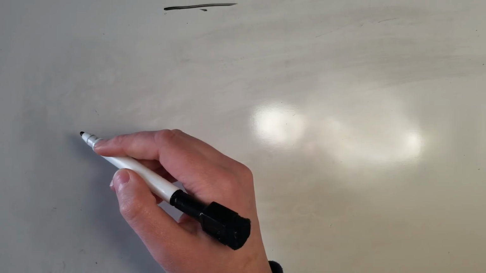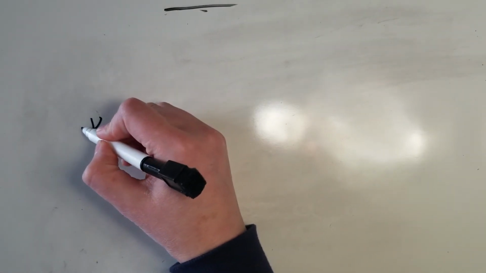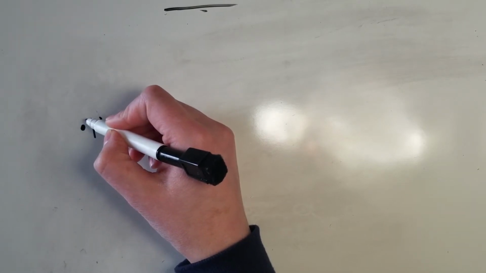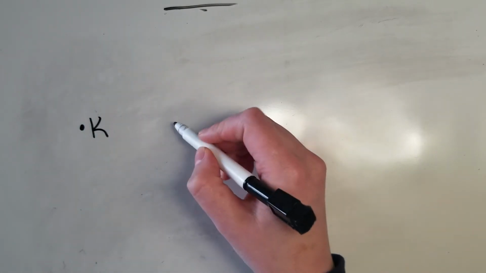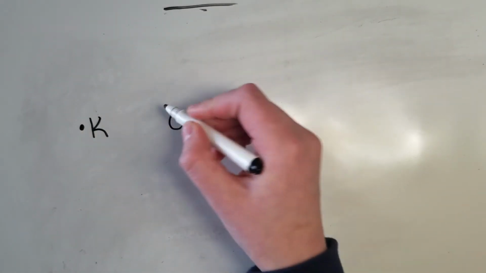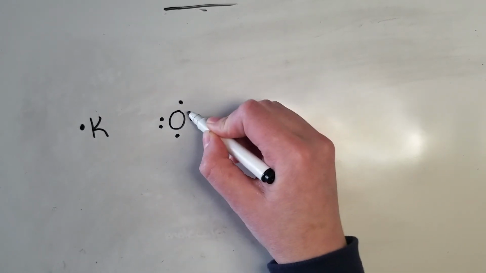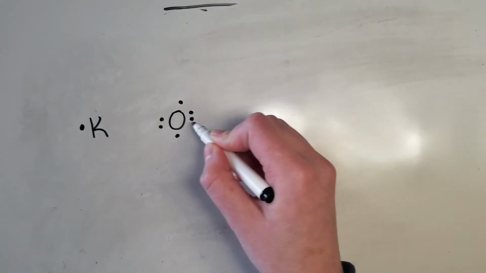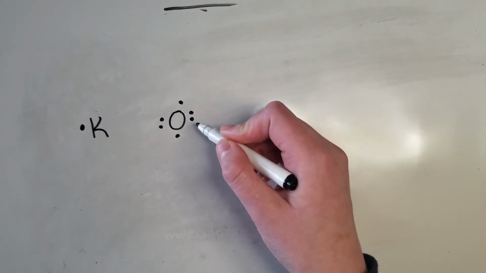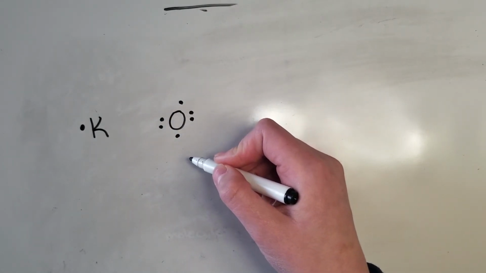So I'd recommend drawing the Lewis dot structures first, and whenever you've got potassium, that is relatively easy because the Lewis dot structure is just one electron. It has one valence electron. The oxygen over here is going to be a little bit more complicated because it has 6 valence electrons, but still nothing too bad. So I'm sort of spacing those extra valence electrons out evenly. Doesn't really matter where you put them as long as you do them evenly on all of the outside.